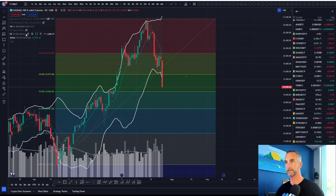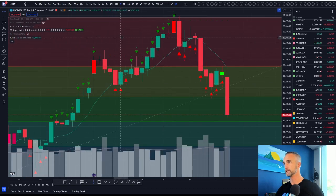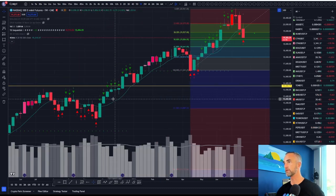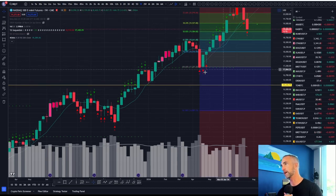But TD sequential is this guy right here. And apparently you get the 9 count, you should get at least 3 corrective waves, and we did have it on the weekly time frame. So 1, 2, 3. Here's the last wave of down for NASDAQ. I am overall going to be bullish on this one. I am in the bull camp for stocks as the Trump economy, as they're going to lower rates, as Trump is going to beat Jerome Powell over the head if he doesn't lower rates.